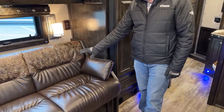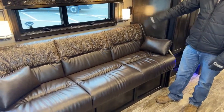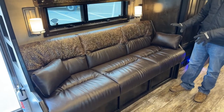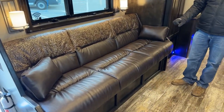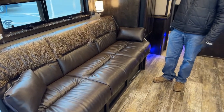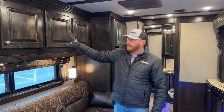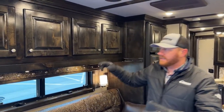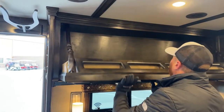Like I mentioned, sofa. So we have the dinette, we have the sofa over. This is the Weston style couch. This folds down into a bed as well. So we have dinette sleeping area, couch sleeping area, and then you're going to notice this overhead cabinetry as well. So we have some overhead cabinets, and then this will also double as an additional fold down drop bunk.